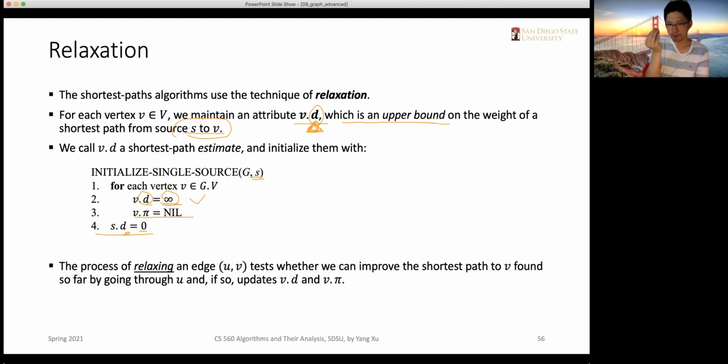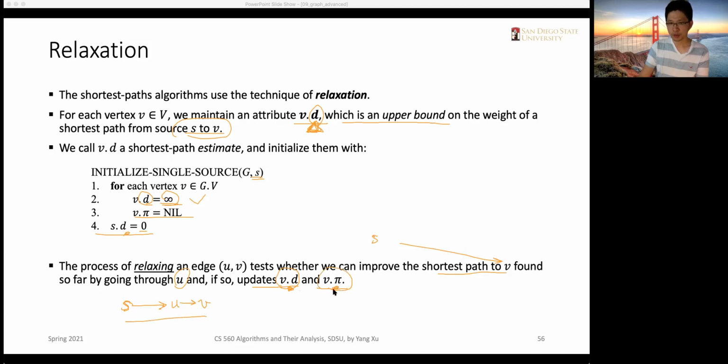It will examine whether the shortest path to the vertex V can be improved by going through the vertex U. So we will test whether the shortest path from S to V can be improved by first going to U and then U to V. If this way is better, then we will update the distance of V, and also change the pi attribute.